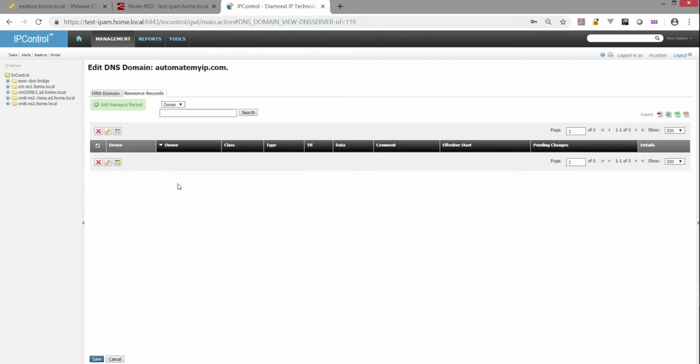But in the resource records, as we create IP devices and as we create domain level records like MX records or things that belong at the domain that don't have a host, they all get organized back into this resource record tab. So we do have a method that allows us to import directly to this and then also even create device records through this import if it's, say, for an A record and we know what the IP address is and the subnet exists, we can also do some conditional creates.